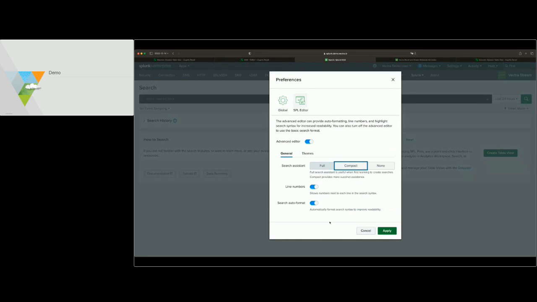And so the line numbers really help out. That way, if I'm working with somebody, we can see what's going on. It's just a lot easier to refer to. And then auto format just does a couple of really nice syntactical sugar type things for you. So you hit a pipe and it just kicks it down. That way you don't have this crazy mess to deal with.